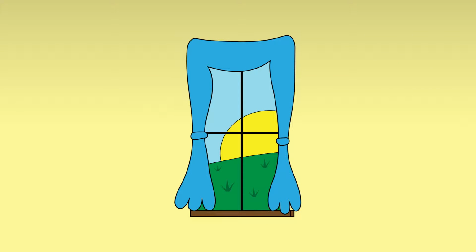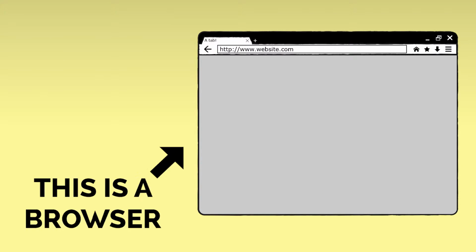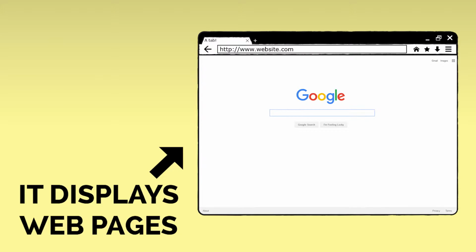So what is a browser? Well, a browser is your window to the internet. In fact, there's a good chance that you're watching this video in a browser. Everybody has their button for the internet, you know, that icon that you click to visit Google or Facebook or any other website at a given time. Well, that icon opens up a program called a browser. And that browser is what displays Google or Facebook or YouTube or novuscomputers.com or anything else for your viewing pleasure.